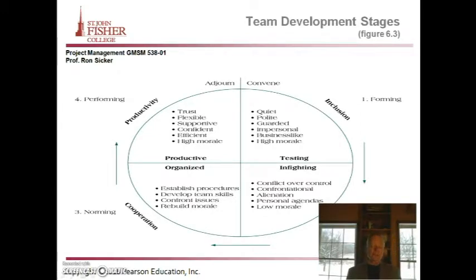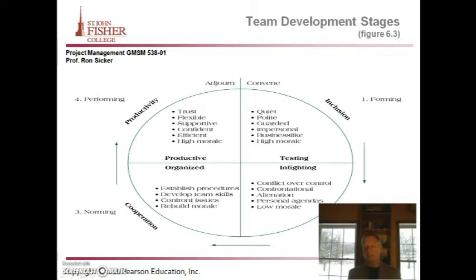So in the team development stages, you see here the forming, the storming, the norming, and then the performing. And in each one of those, the key words are to the right or down below. Let's talk about forming. The first one is inclusion. People in the forming stage are polite to one another. They're quiet, they're very guarded, they're impersonal, they're just meeting one another, introducing themselves, etc. They're very businesslike. They don't show their hand, they don't show their personality. They're trying to understand, who is going to be my ally, who's not going to be my ally, who can help me here, what am I doing here, all these types of things.